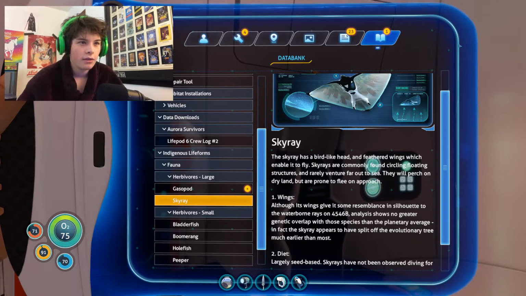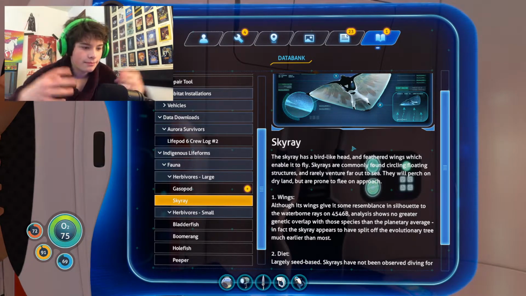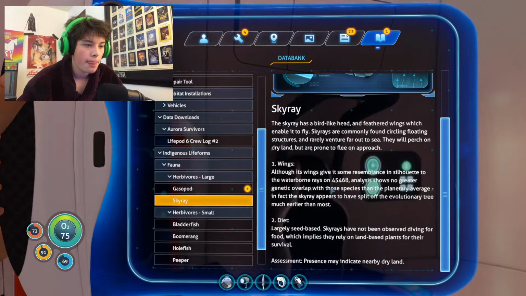Okay, so I guess that explains why most of them are surrounding the life pod, and I guess the dry land could potentially just be the Aurora. I guess they could consider that dry land, but where would they come from? They'd need actual dry land to, you know, become. So, you know, maybe they're coming from somewhere.